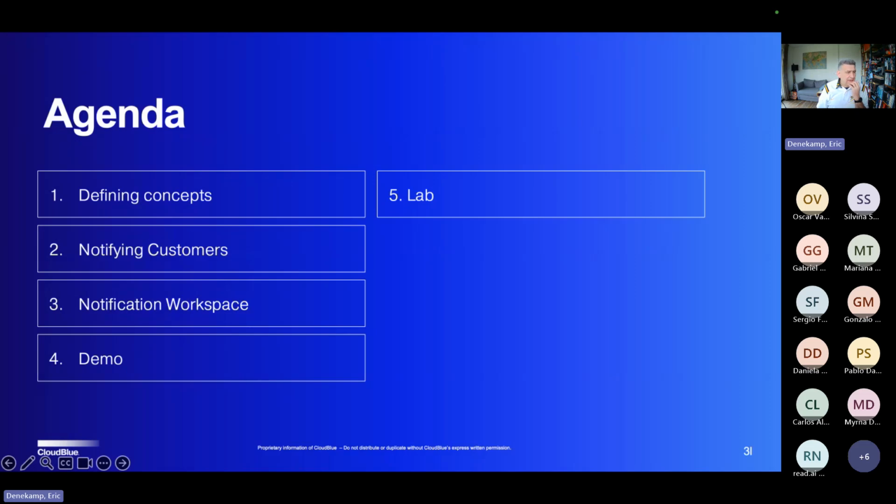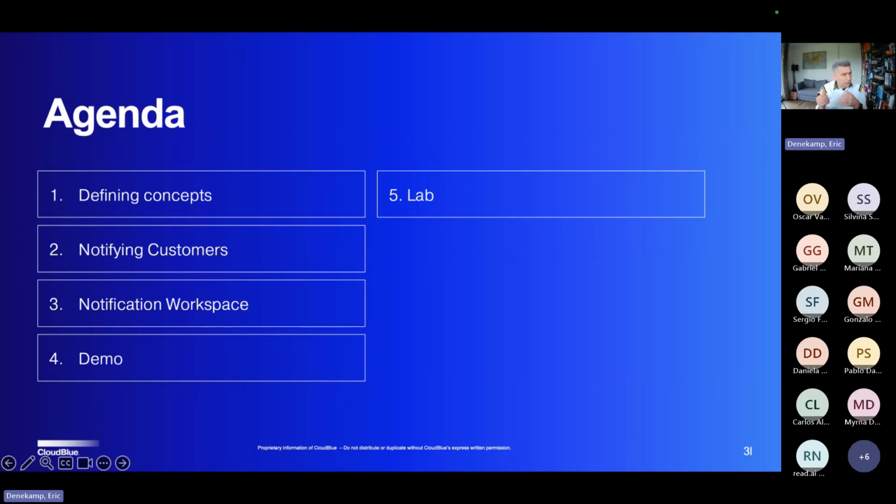So let's look at what we're going to discuss today. We're going to look at those concepts again. When is an email triggered? How do you set up those emails? What is the structure of those email templates?